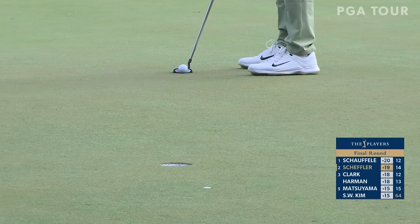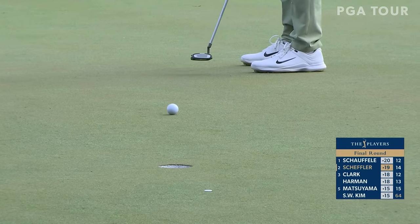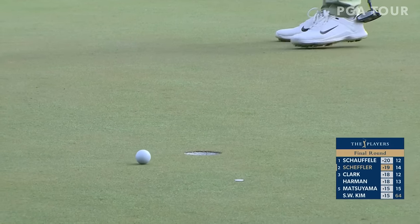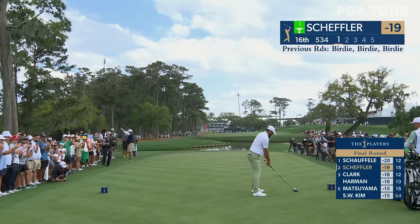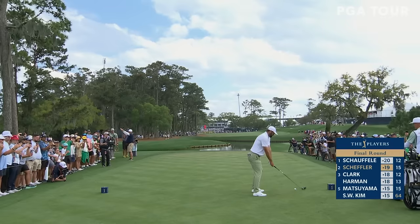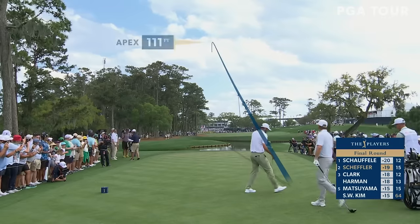See, maybe just left, maybe right at that coin. Looked like he fanned it just a hair. Yeah. Right out of the gate. It's the same putt I saw him hit on 10 with almost the same read. One back. That looks like perfect line. Scotty needs to get two more. Maybe a three here would be great.